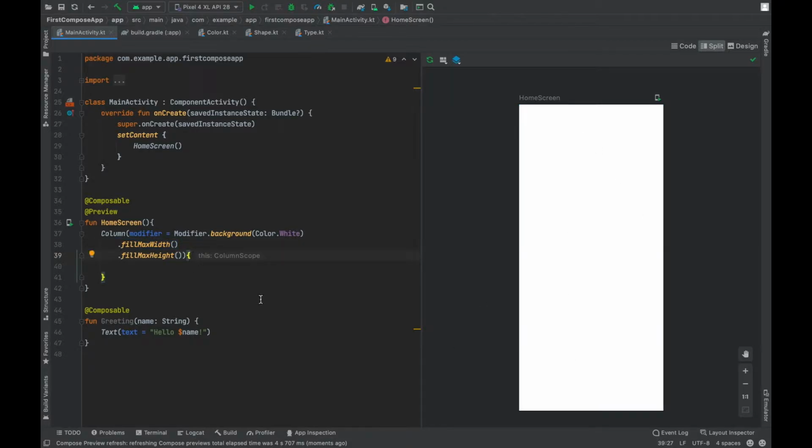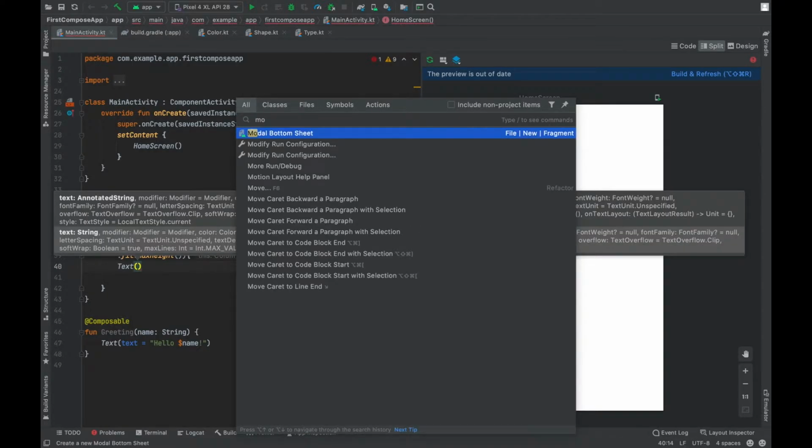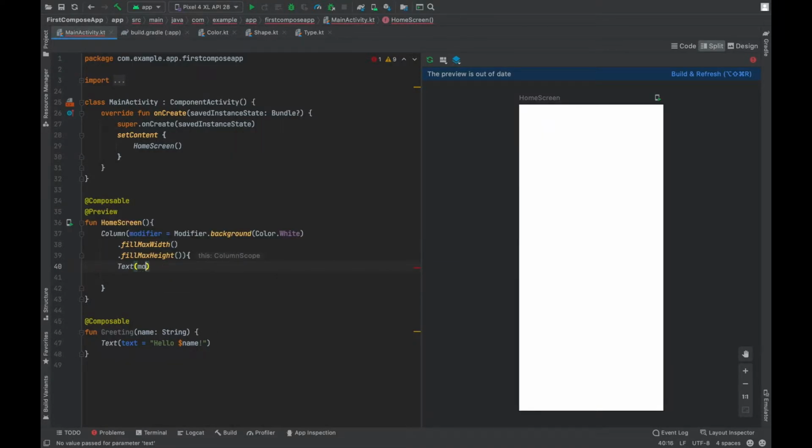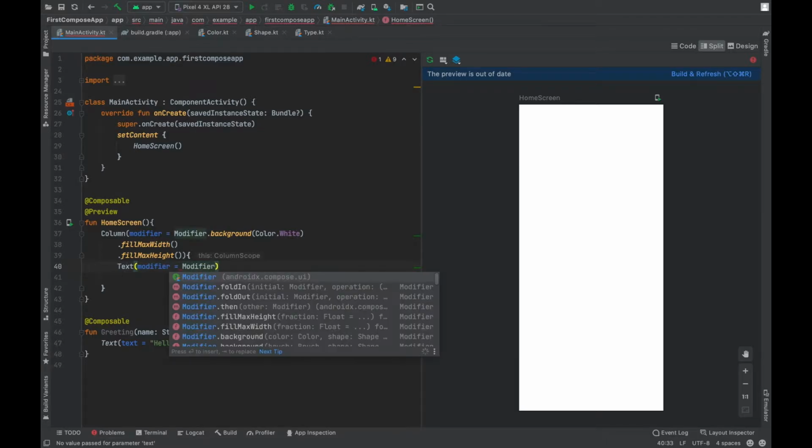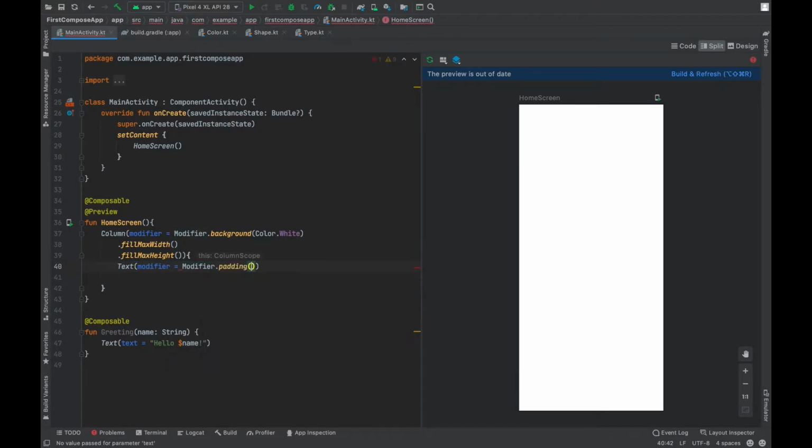Now I am going to create a text view here. Okay, so Text. Now in this text modifier I have set the padding as 8 dp.